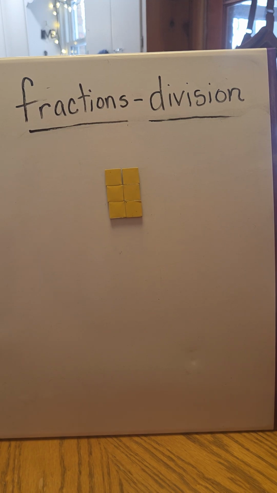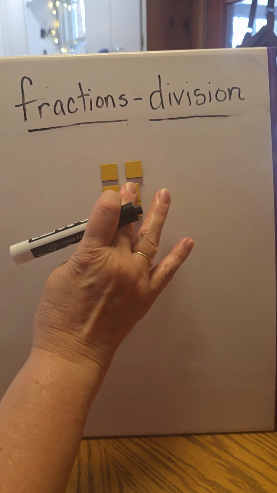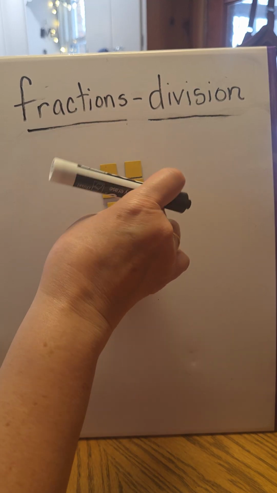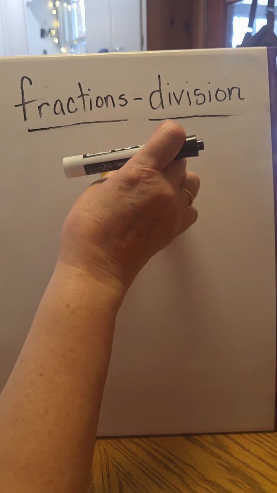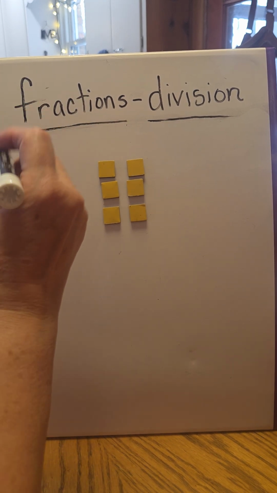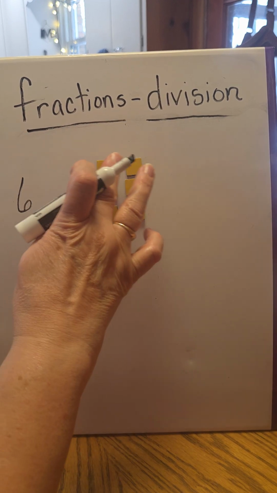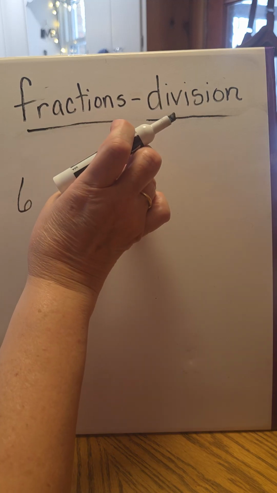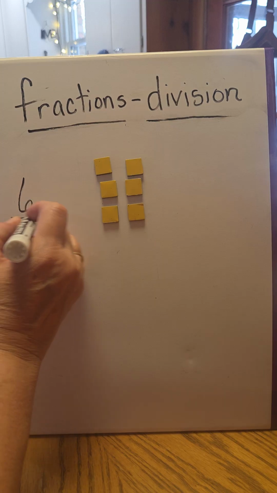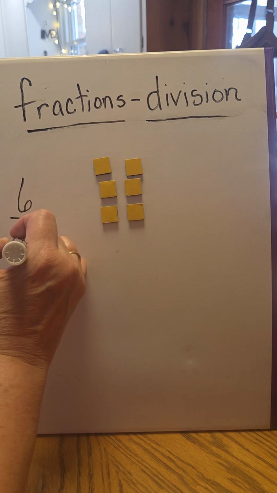So, I took some of my little base 10 blocks, my units, and I put 6 of them together. So here's a group. How many's in the group? 6. Yeah, so I have 6. What are these? I could count each one as a 1. 6 ones. Hey, 6 over 1.